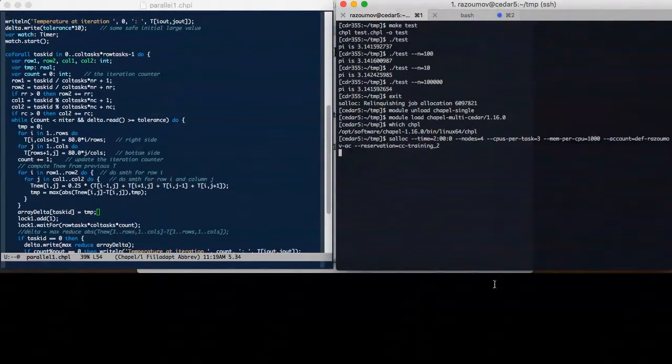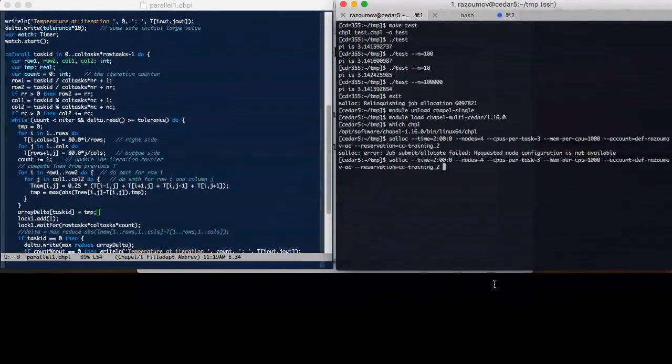And then I also need to start the job. So I'm going to start it as part of the reservation. So exactly the same command as before. But the difference is I'm going to specify not a single MPI task, but I'm going to explicitly say on how many nodes I want to run this job. So I'm going to ask for 4 nodes and then 3 CPU cores per node.